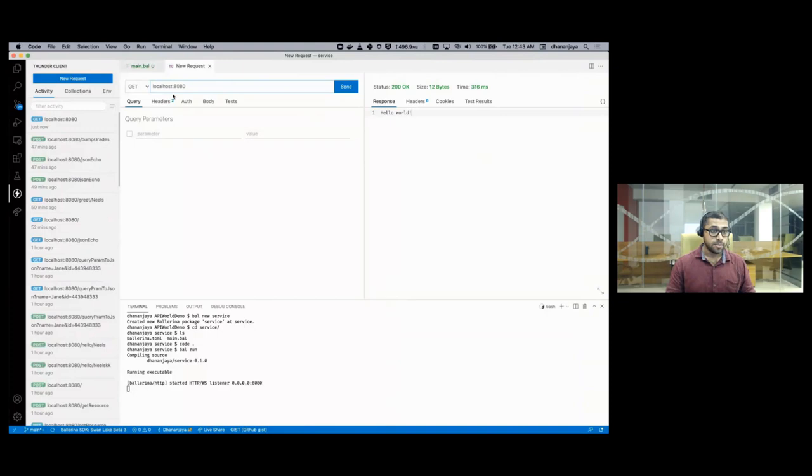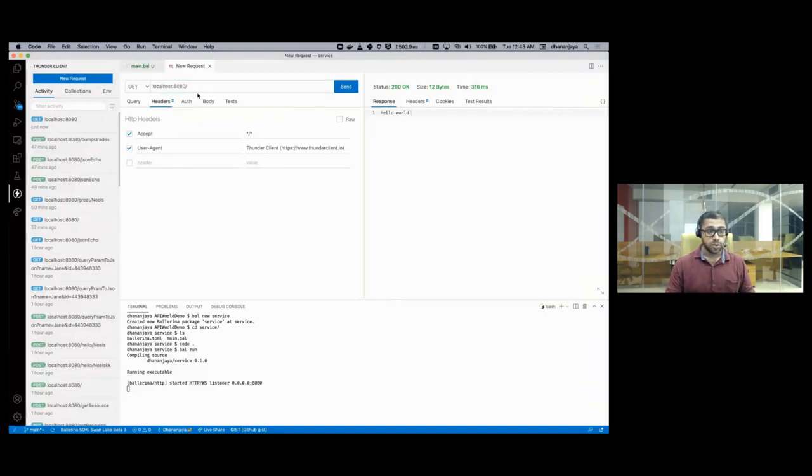It says hello world. What if we want to send some information in? There are a few options in HTTP. One is to use the URL like this. In that case, we can have foo and bar as the parameters to this method that we want passed. Then there's another option, query strings. Then we can use the body of the request. Then we can use the headers of the request. Ballerina supports everything.